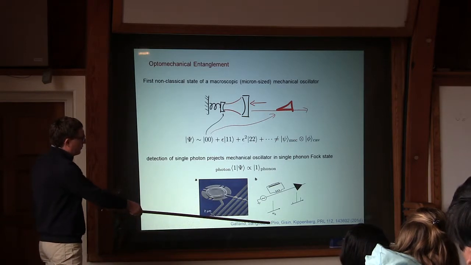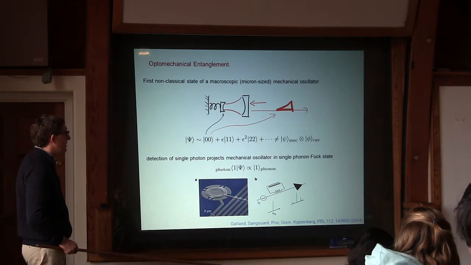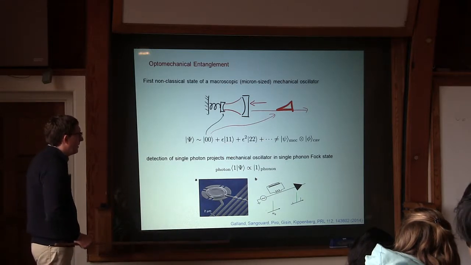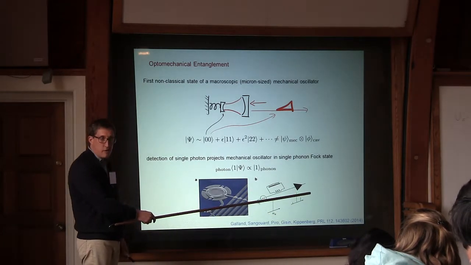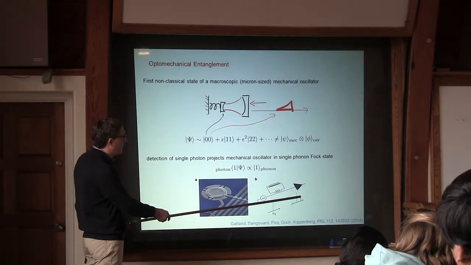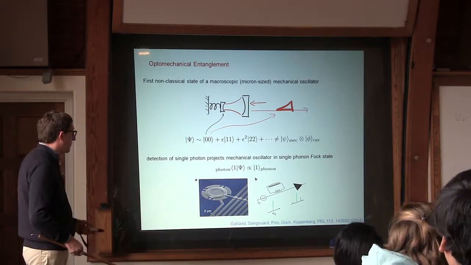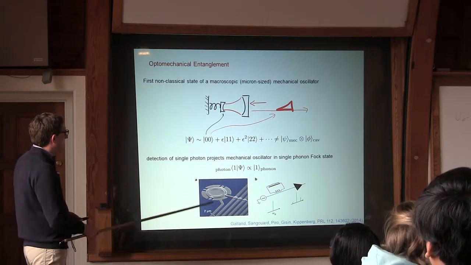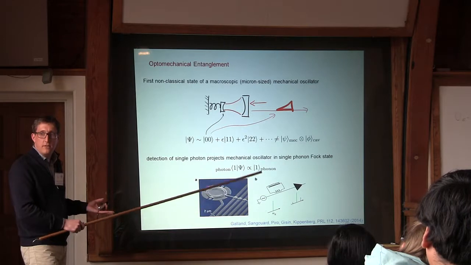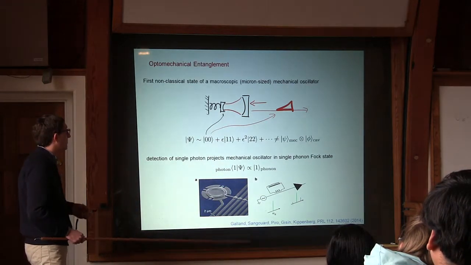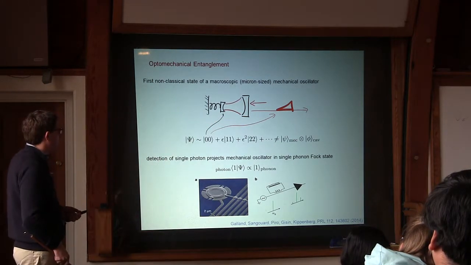Tobias Kippenberg and Nicolas Gisin have a similar proposal for optical systems, where the photon counting is easier, but it's harder because you would have to count the sideband photons. You don't want to count your carrier photons, and that means you have to filter your sidebands from your carrier, which is difficult in the optical domain. It's easier in the microwave. So there are pros and cons. And we have ideas to ultimately violate a Bell inequality with these entangled states and photon counting. That would violate a Bell inequality involving a mechanical oscillator. That would be nice.